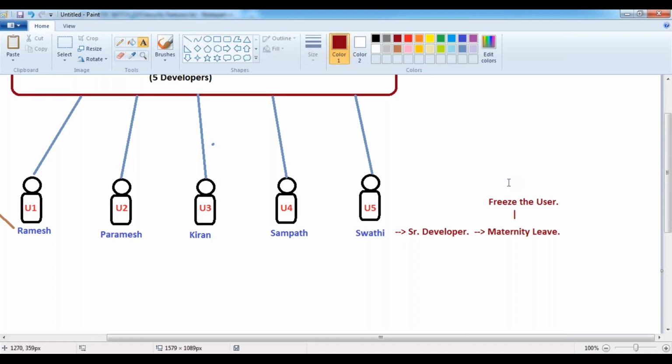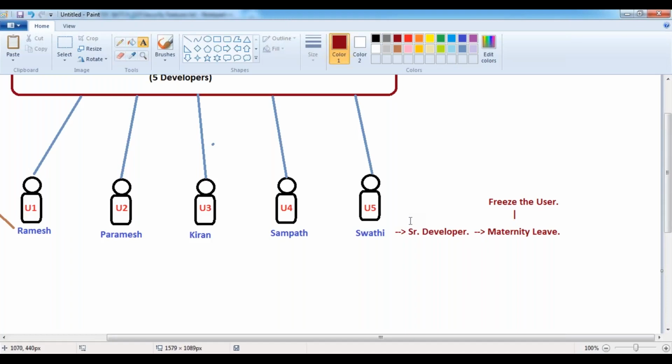Why am I freezing this user? Suppose any other member knows Swati's credentials; in the meantime, that person may misutilize her account details. So for that reason, I don't want to give that chance to people, so I want to freeze this user account. Whenever she needs to work on our project, then I will unfreeze that user. That means I'm suspending the permission to log in to the Salesforce application for a specific time period.